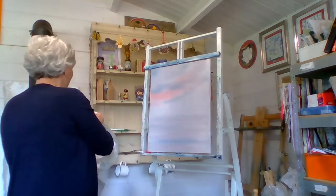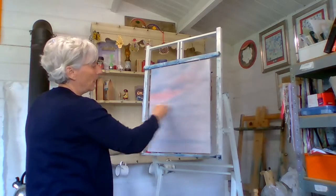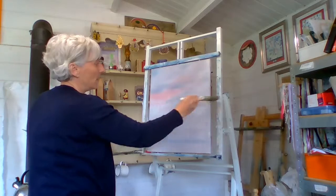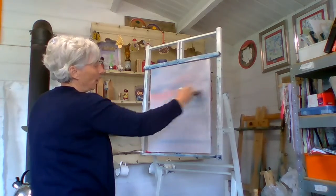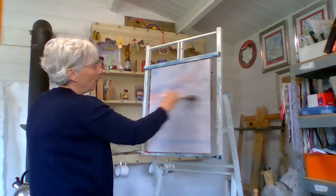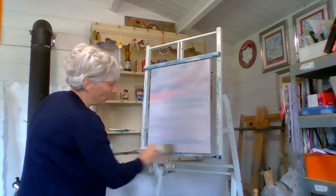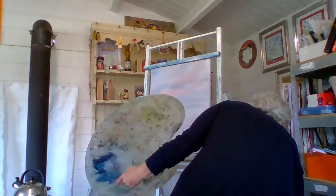Add a little bit black maybe in the sky. I have all sorts of colours in the sky today. There we go, there's that. Very stripy sky, but there. And then you can hardly tell where it starts and where it finishes, which is basically what I'm after. Okay, so I'm finally going to clean my brush now.